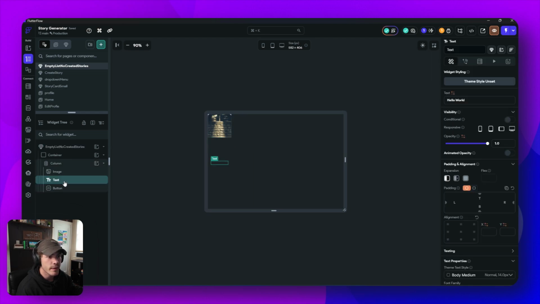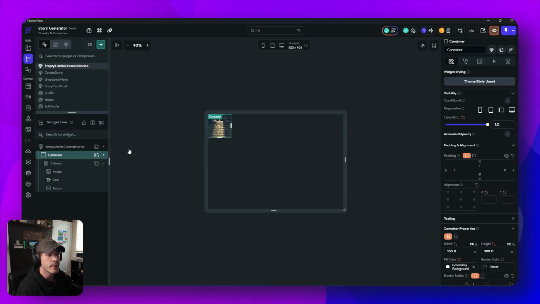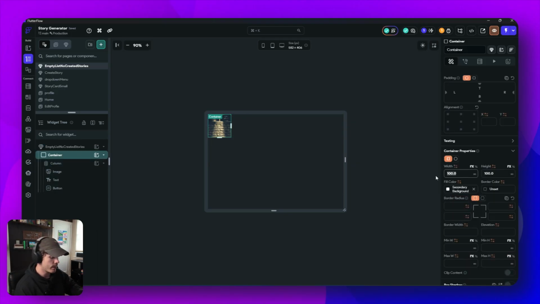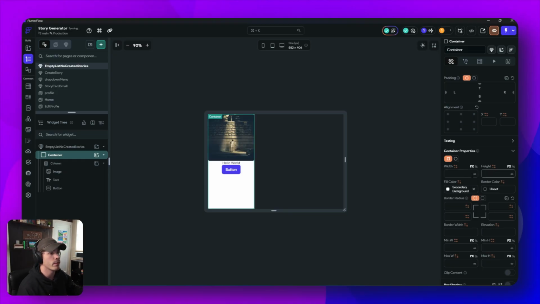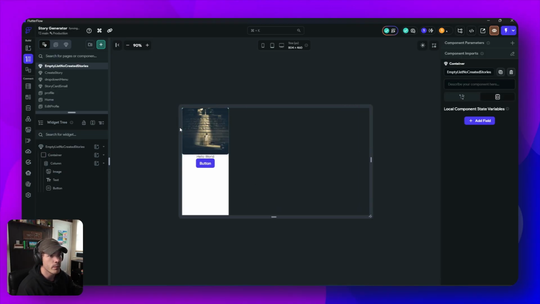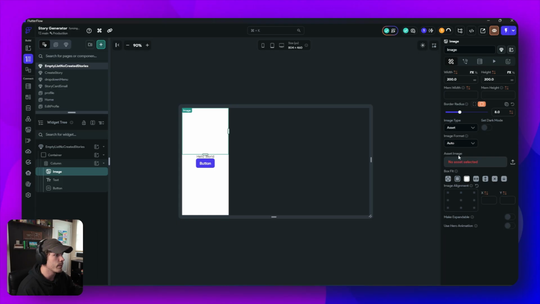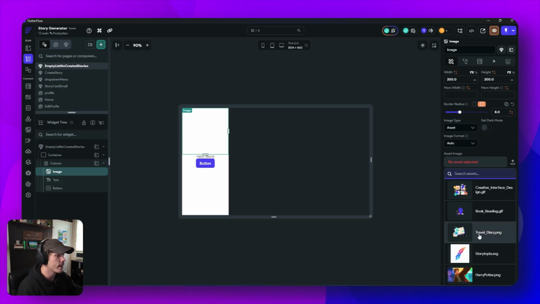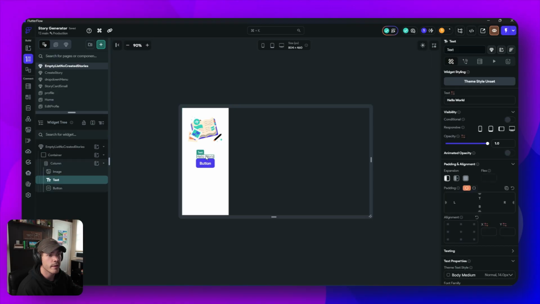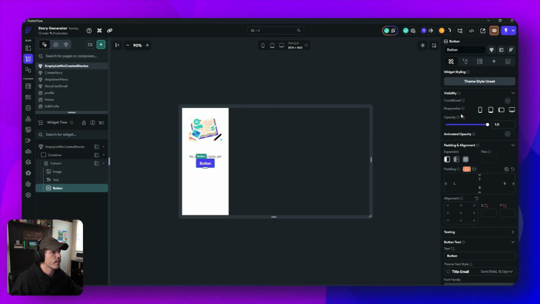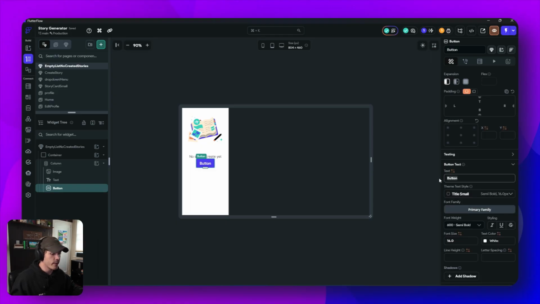So we can't really see the text. Interesting. Okay. And that's because our container does have a width and a height. So let's go ahead and remove these real quick, just so we have some canvas to work in. Now, this is going to be an asset like we've done before. We're going to add in our travel diary. We're going to say no stories created yet.